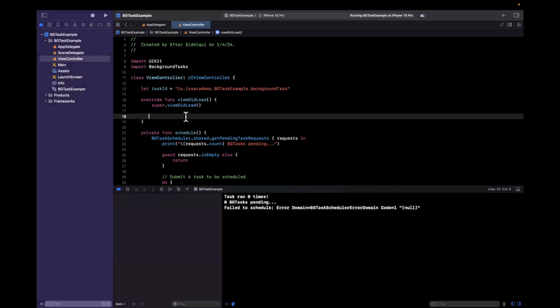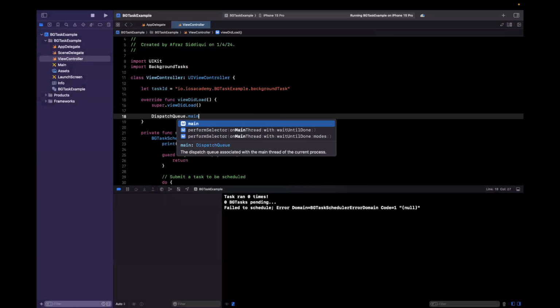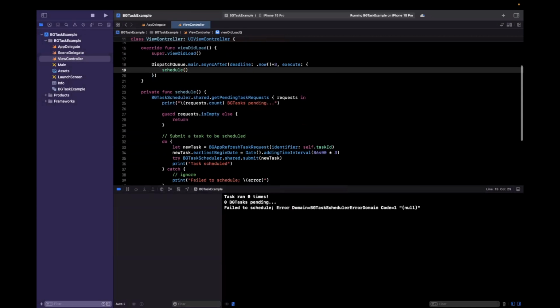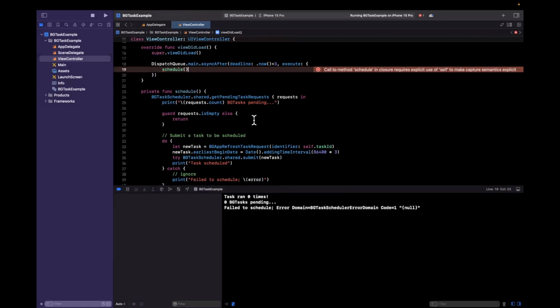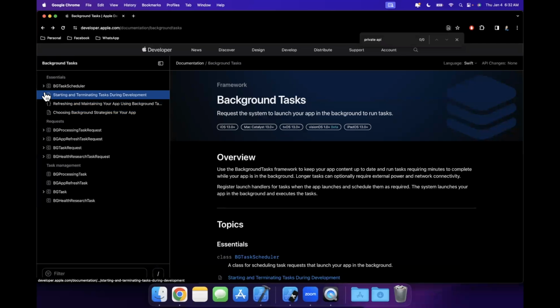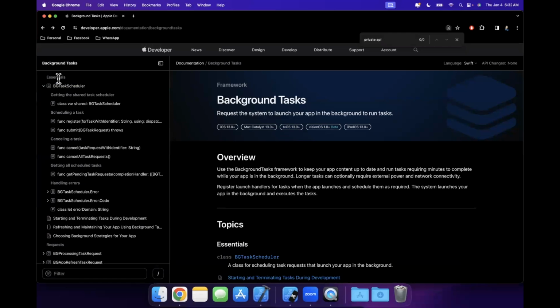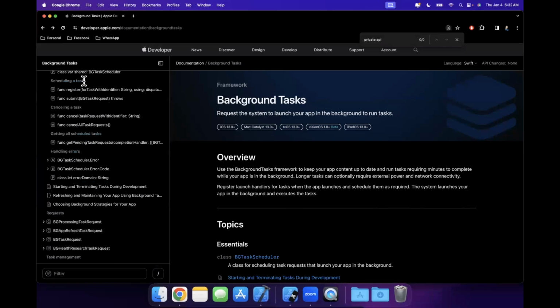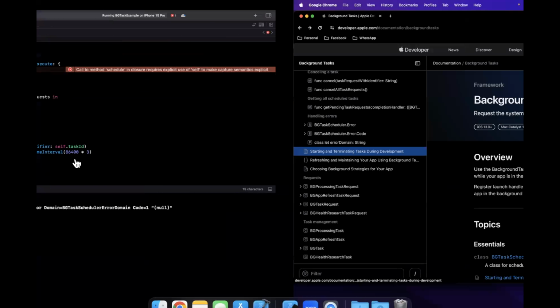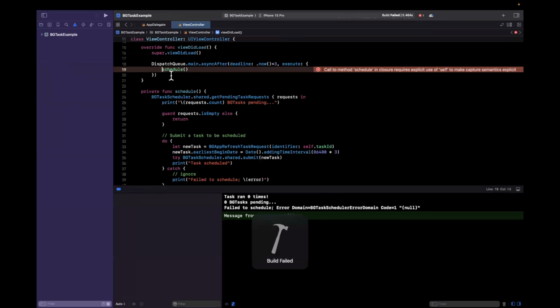Let's try delaying this a little bit. Otherwise, it might just be a simulator issue is my other inclination. Alrighty, so here we're saying requests BG tasks. All right, I'm definitely missing something here. I wonder if I need to, we're gonna look at the docs together. This is what we're gonna do. So we're gonna look at this together, getting the shared instance, okay, scheduling a task. I don't believe I need to request permission, but we will find out momentarily.